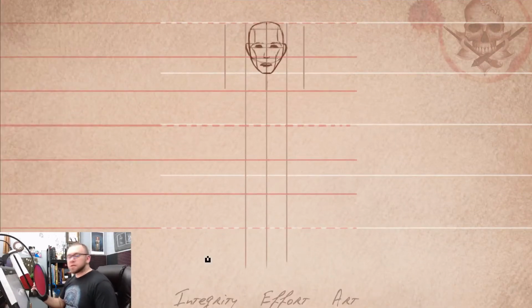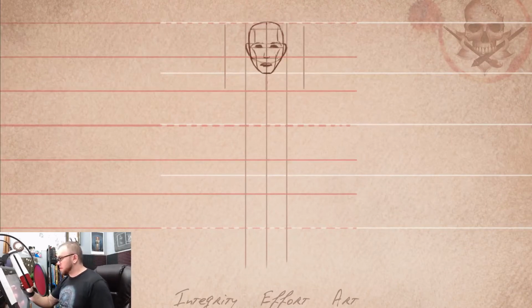A little quick disclaimer before we get started. This tutorial assumes that you already know how to draw the head, or at least get the essence of the head shape in here. And if you're not quite comfortable drawing the head, I do have other tutorials that I've done, and I'll put a link in a card up top here if you'd like to go check those out before continuing on here. Anyhow, we're going to progress on here.